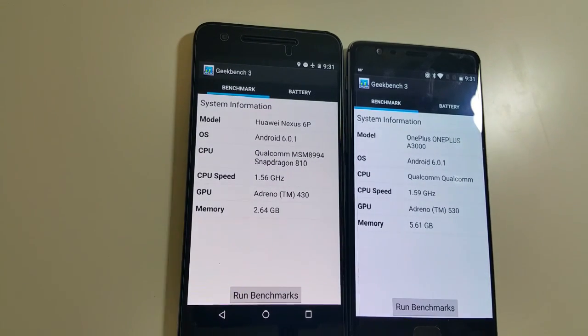Yep, so, I mean, they're both pretty similar, and even though the OnePlus does have higher specs, it's hard for me to make an argument that with just opening these several apps that there's a big difference. So it's pretty much, I would go ahead and call this one a tie.